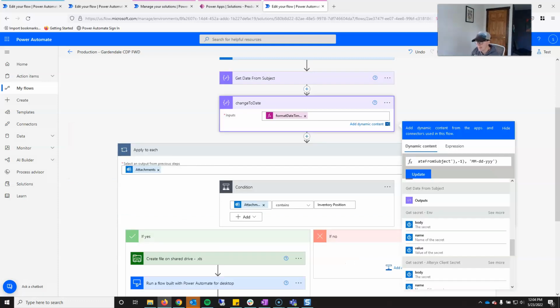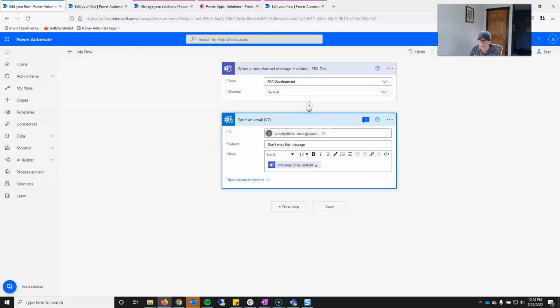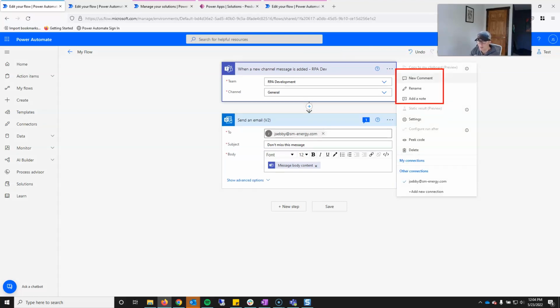So now that you understand the impact of naming actions, let's talk about better ways to annotate the flows than in the name, because Power Automate provides some really good tools for this. So I'm going to hop back over to my original flow, and you have 3 options for providing information about your flow. They're all 3 located in the 3-dot menu. So we have the rename option. There are also options for comments and for notes. So let me show you the difference.